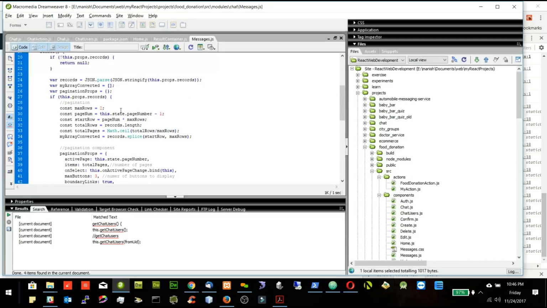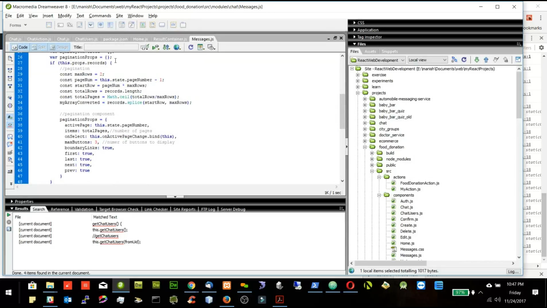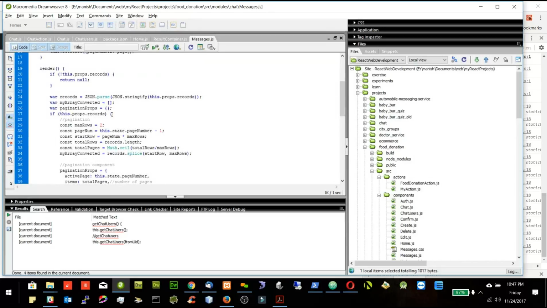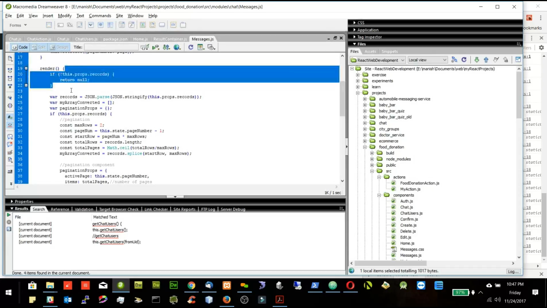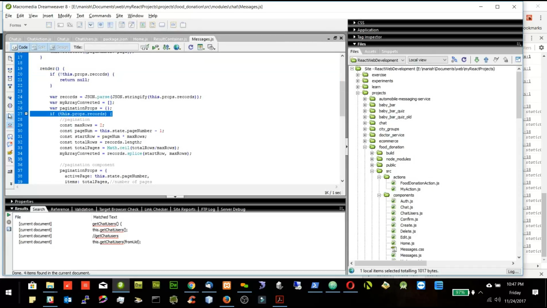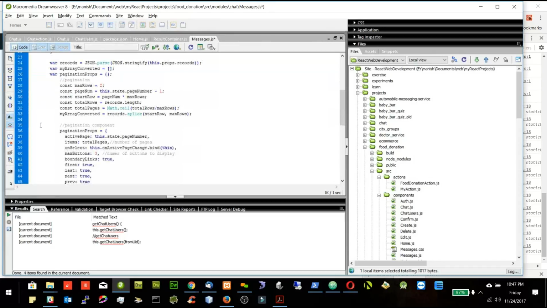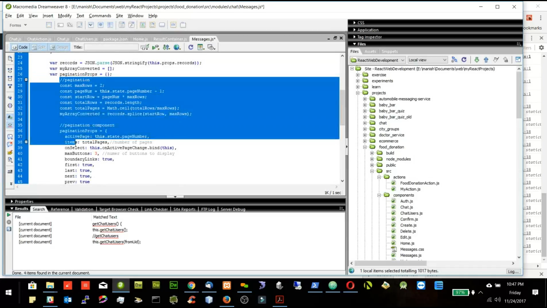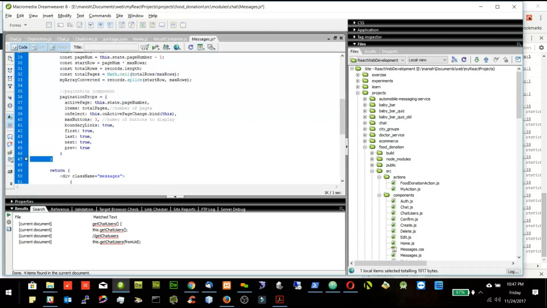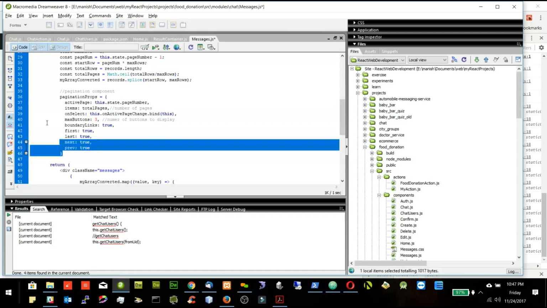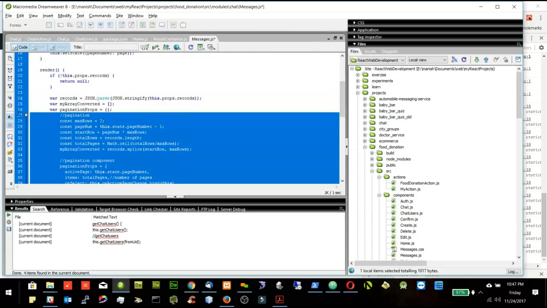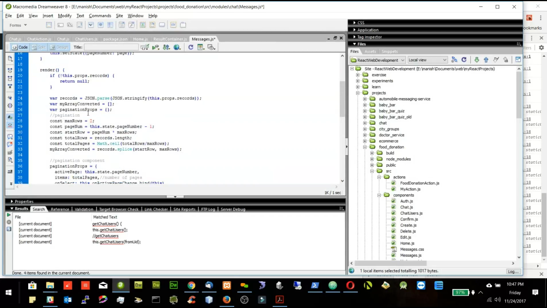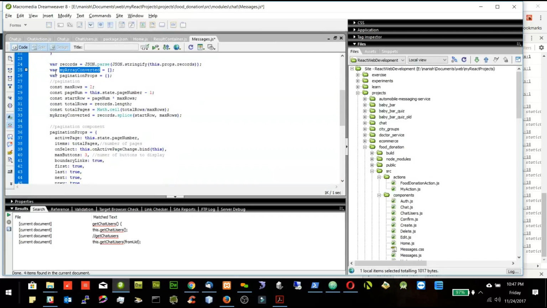So once we get all the records, I don't need this if condition because we are checking the if condition here. So let's remove this if condition. So this one will come only when we have records. So we don't need this line of the code also.